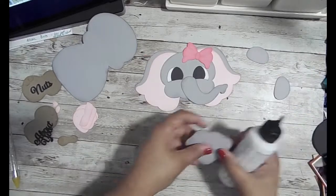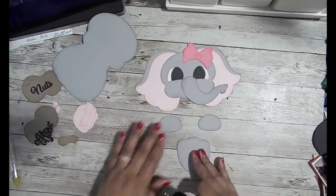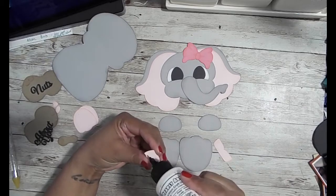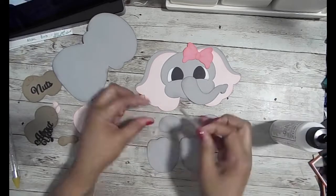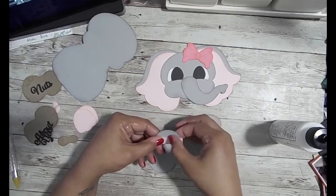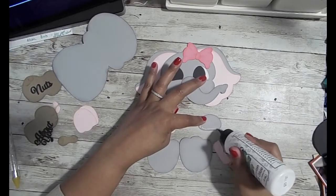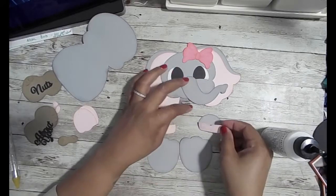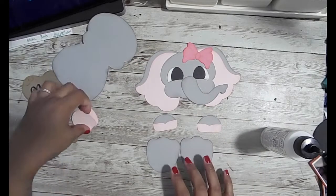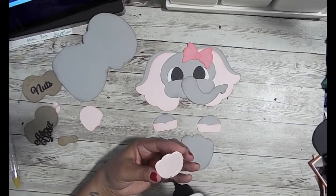After looking at the elephant and the trunk, I should have sponged the trunk a little bit more and maybe even made some lines to mimic creases along the trunk. But it's okay — it's supposed to be cute anyway. Here I'm adding — I don't know what you call them — the bottom of their feet, similar to what horses have on their hooves. I'm adding that to her feet and hands in the same light pink as the ears.